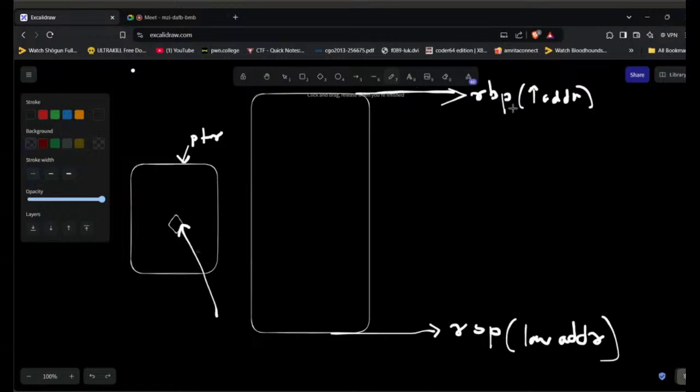Now, this RBP normally contains a memory address. Now I'm subtracting 0x20 from that memory address. Since RBP and RSP are pointing to the same address, when I'm subtracting 0x20 from RSP, this moves down to here.